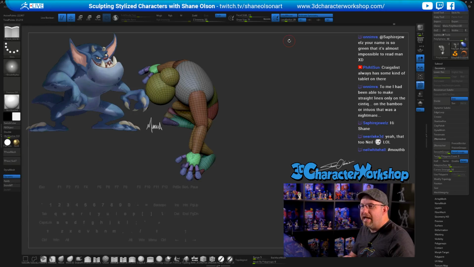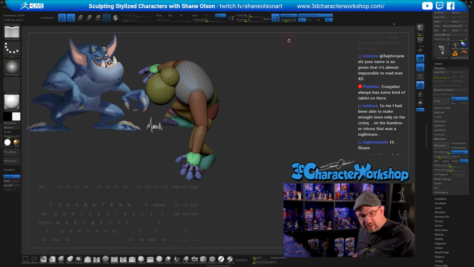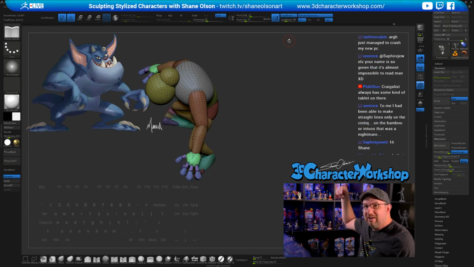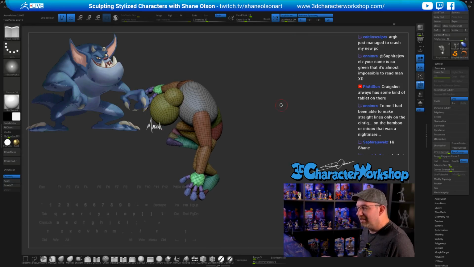The way I like to describe it, it's kind of like dragging a rock through sand on a string, right? If you're going to try and draw a straight line in the sand just using a rock with your hand, it's going to be a lot harder to drag it through the sand to make a straight line. But if you're dragging it on a long string from one location, it's going to be a lot easier to make a straight line. And that's essentially what lazy mouse is, and that's what it does.